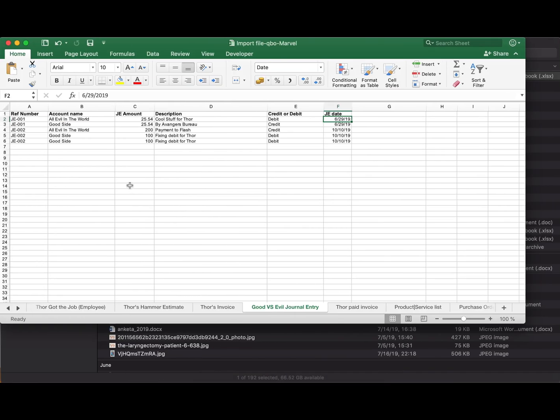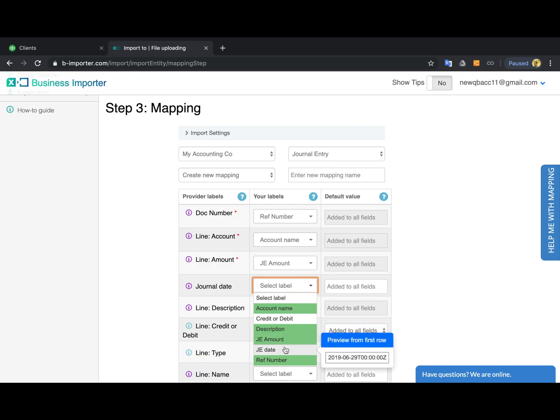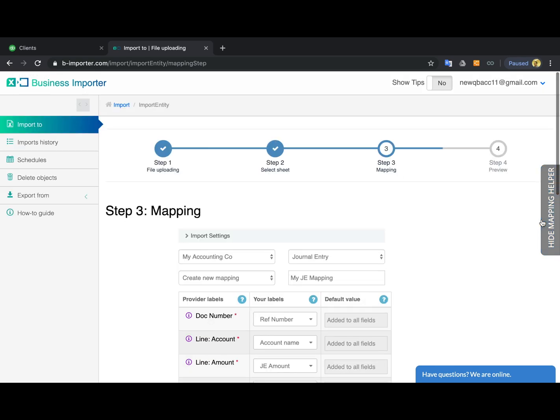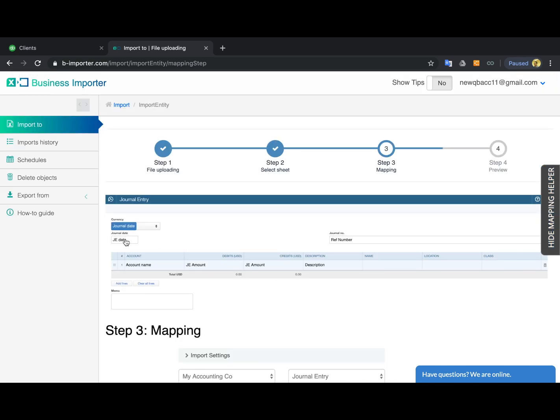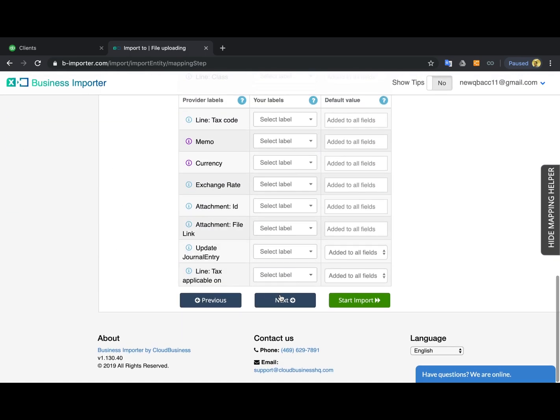Now I'll show you. Here they are, the column headings from the file. And you're mapping those you need like this. In case you use the template file, all the fields will be pre-mapped for you. Once you're done with the mapping, you can insert the name of it to use it for all subsequent imports. And also use Mapping Helper on the right-hand side to see which QuickBooks fields you usually utilize.